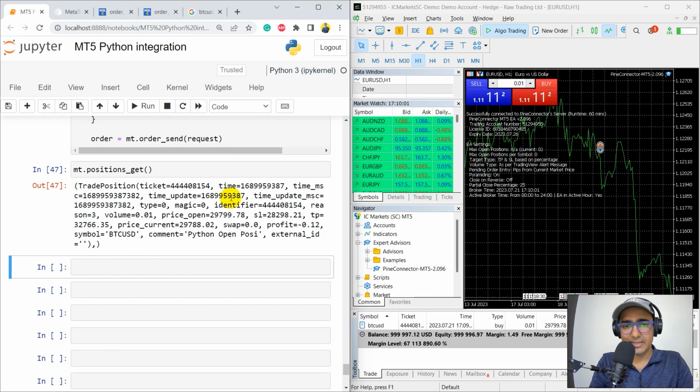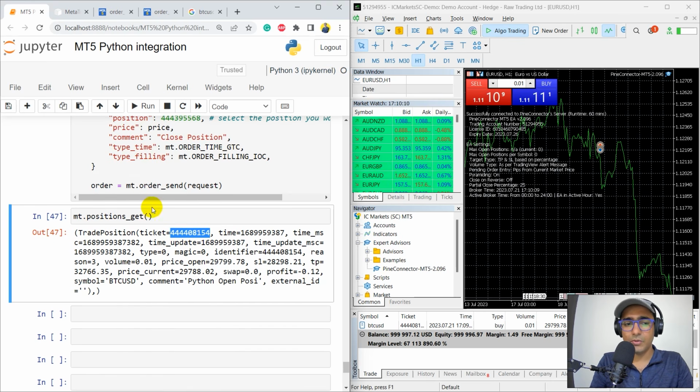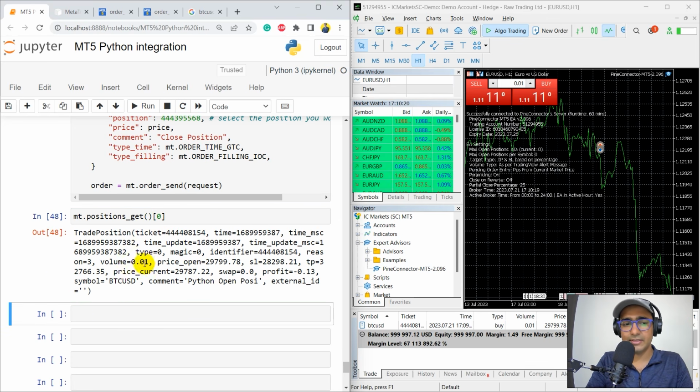Now here we can see that this ticket is something that is the order ID, right? Which is something that we need to refer here. So how to get this ticket? It's a tuple. If you can see, I'll just write the first, 0. So we get the first item of this particular tuple. Then dot underscore as dict.